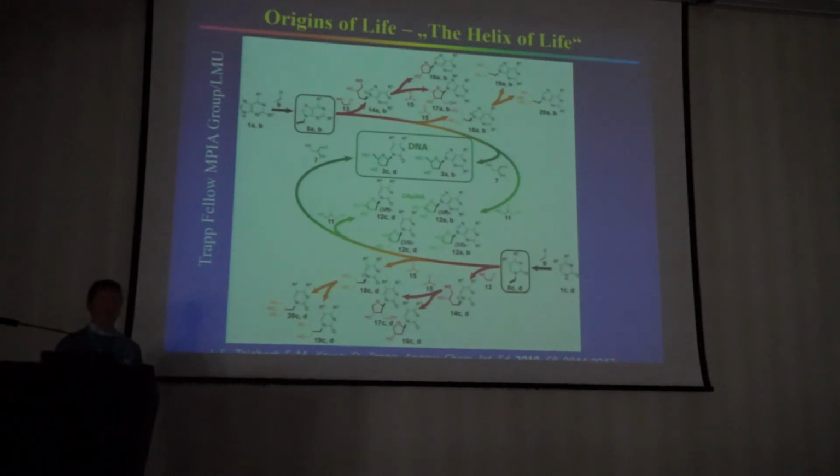So I just wanted to end with a slide about an experiment which has been done in Oliver Trapp's group, who is an associated scientist to our institute, and he actually started with relatively simple material and could then build up DNA and RNA precursors. I really recommend to go to this paper.